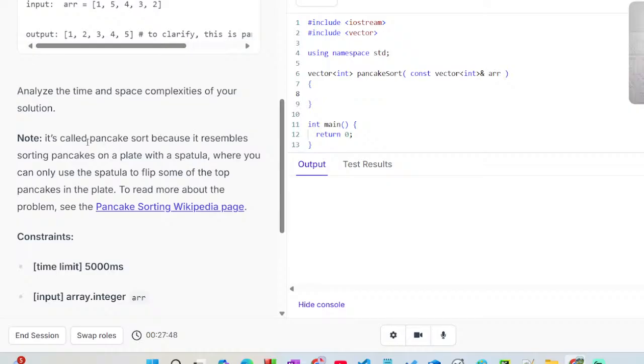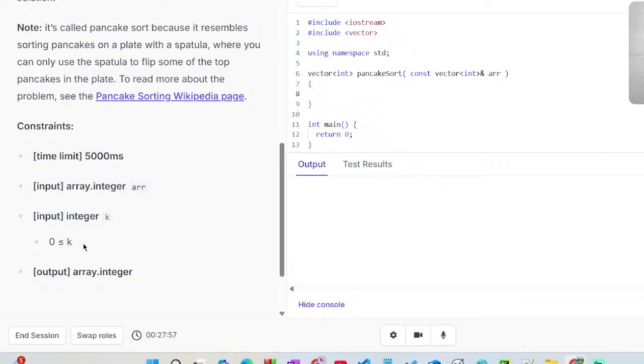Pancake sort, because it resembles sorting pancakes on a plate. And k should be greater than or equal to 0.